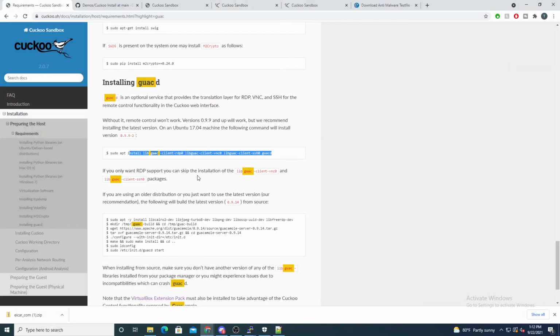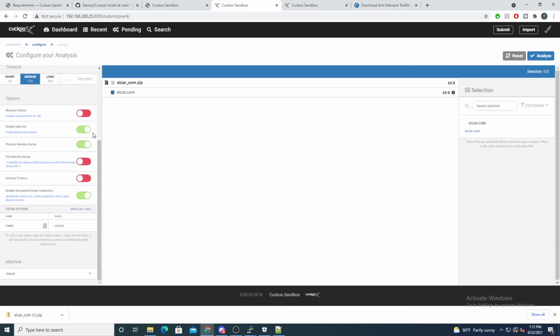It has a few other dependencies, so you can link to their documentation that they have here to get that installed. Maybe I'll make that a future video as well, just because it is something that's cool and nice to have, but it's a little out of scope of this one. I just want to get you guys up and running and familiar with Cuckoo first. That looks good. Then down here on our machines, you can leave it at default. If you have more than one VM that you took a snapshot of, those should all be listed here.